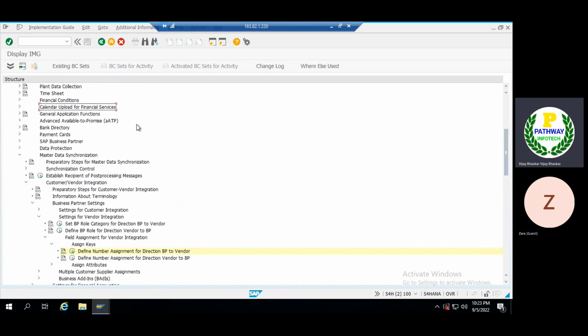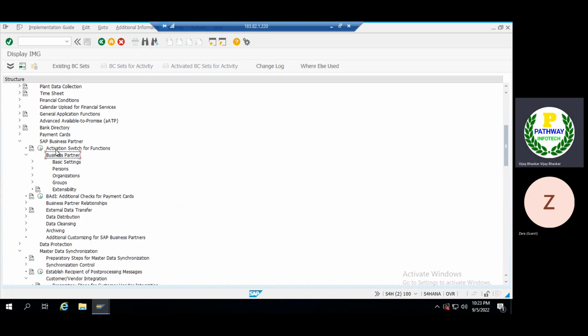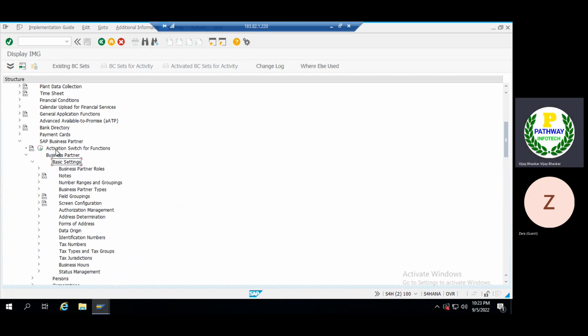Business partner groups, data protection, SAP business partner. Then here SAP business partner, basic settings, business partner roles. Now business partner roles not required, number ranges and grouping. Here define number ranges, define grouping.